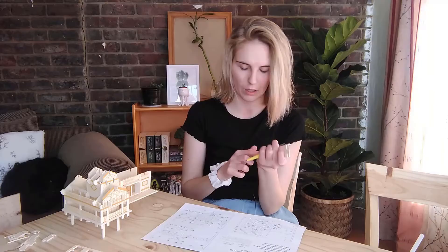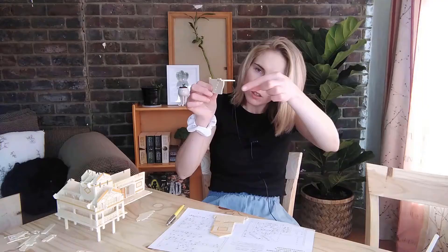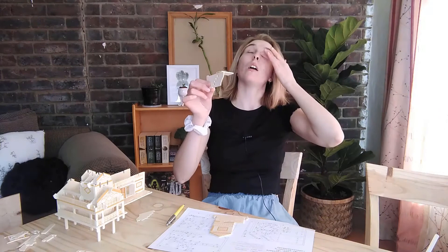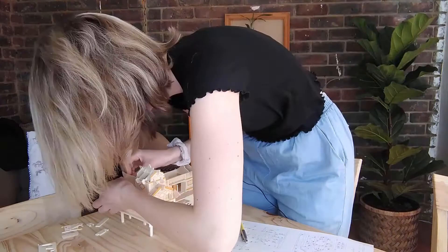This is actually going faster now that I know what I'm doing and now that I've glued everything together. I should have done it from the beginning — then I would have been finished by now. I actually threw away some sticks and had to dig them out of the trash. I'm getting there, almost done. Freaking glue webs — now there's something in my eye. I think I'm allergic to creativity.